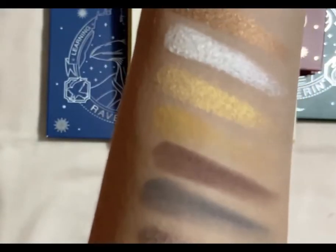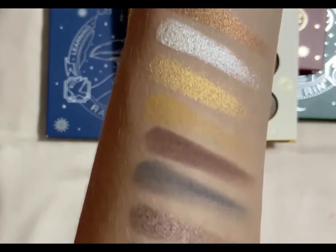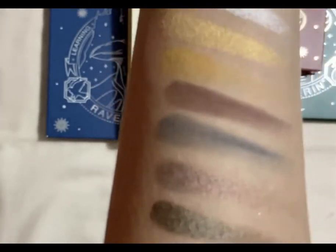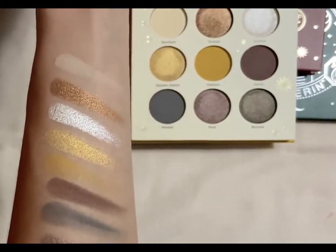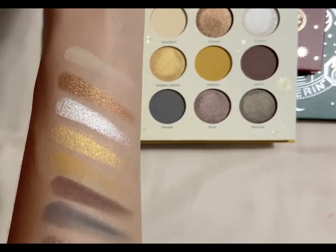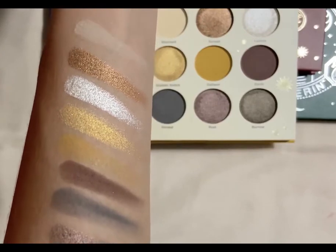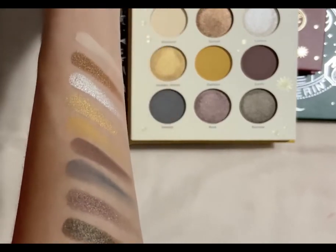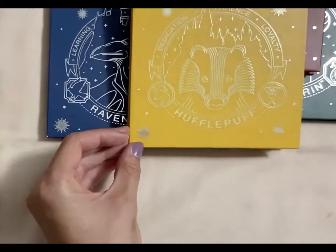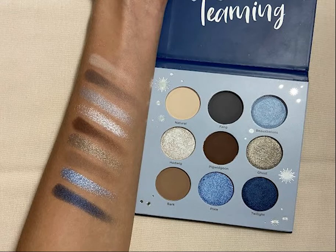So here is what these shades look like up close. Once again, I am super impressed with the quality of these shades. These shimmer shades are so pretty, and the mattes look like they will perform very nicely, and from what I've tried, they do. So I'm super excited to get into this video and start an eye look. So let's get into that. One more thing before we start our eye look, here are pictures of the other 3 palettes swatched out.